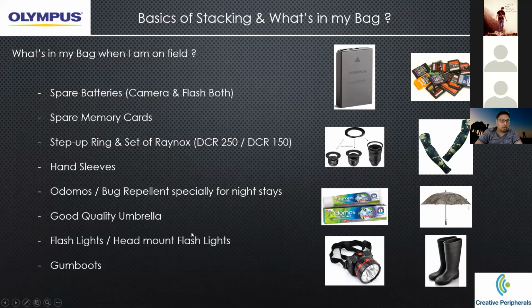Flashlights and head mount flashlights. Okay, so this is also very much important. I would specifically mention that you buy a very good quality waterproof flash. You see the Nightcore; this is a Nightcore brand flash. Although you can find very cheap ones also, but believe me, the value for money is not applicable in this case. Go for a waterproof one. You will be tension free. You don't want to spend time worrying about other things except the macro photography when you go on a night trip. And the other light I use is this. This is a headband. Wear it like this, so you don't need to hold it in one hand and shoot. You cannot do that, right? So this light is very helpful.